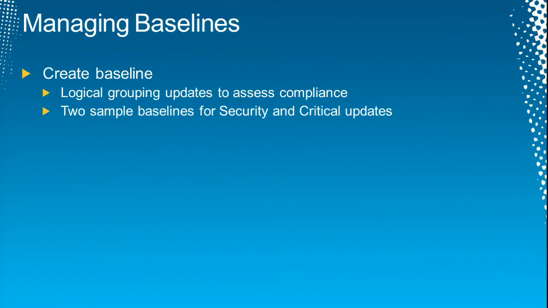So these baselines give you the granular ability to say, I want to focus on this set of updates, because there's 22,000 updates in WSUS. It's a lot of updates. And in your data center, you typically want to control what goes on those boxes, and you want to limit the risk of what's going to bring your servers down. You want to limit the risk to what you've already tested, right? And when you get your baseline, you can assign it to all your servers.